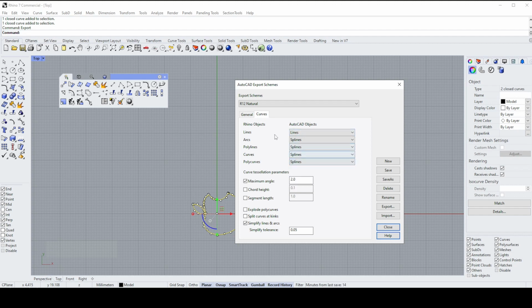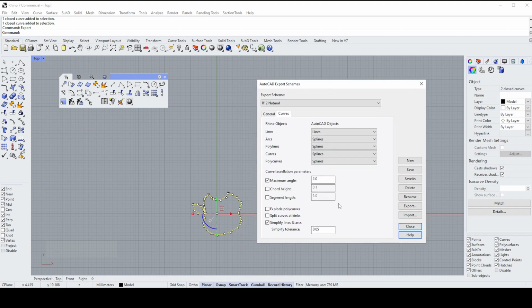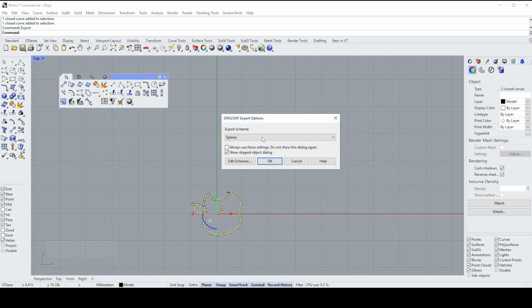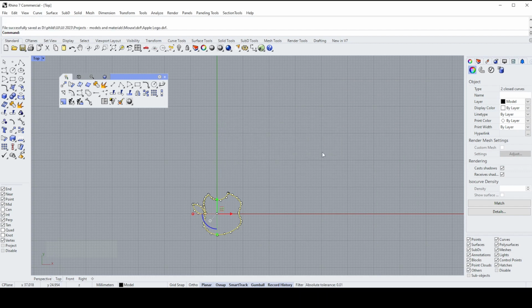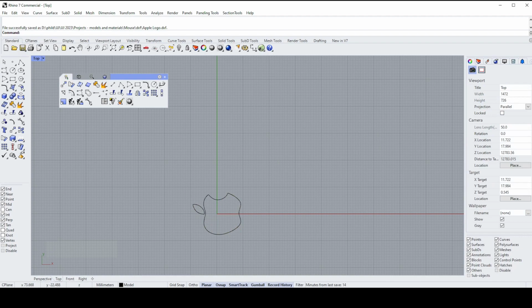All right, so that's for this kind of case. This is not going to work the same for every case, but for this case where we've got lots of splines, okay? Then I would save it, save as, and give it a name. I've already got mine saved as splines. I've just called it splines. So mine will overwrite. I'll just show you how to do it. Overwrite, and then close. And then make sure that your export scheme is at splines, and you say OK. And then it will have saved it for you in that folder.